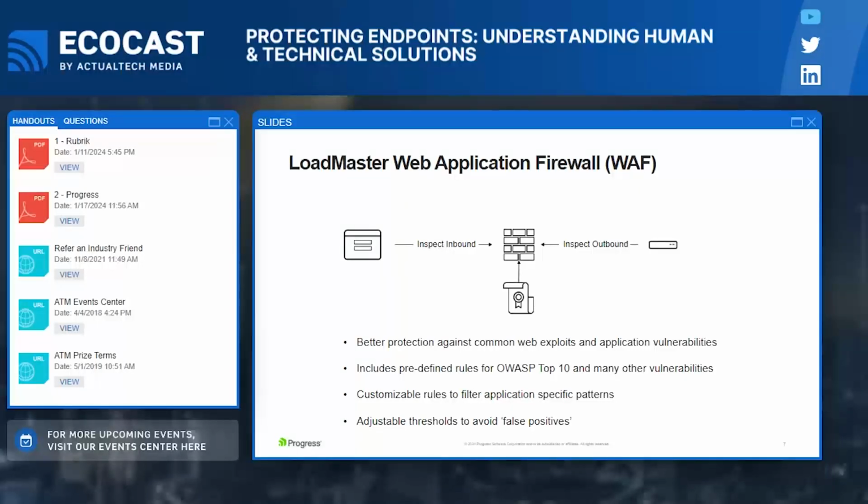Plus, outside of that, customers have the ability to create customized WAF rules for specific use cases. All this will help identify those vulnerabilities both inbound to those published applications and outbound for that communication back to the user or the endpoint that's accessing those applications. Now, there are also some thresholds that can be configured on the WAF, such as the anomaly scoring threshold or the paranoia settings, that really help avoid false positives. So we allow those legitimate connections through and aren't blocking things that we shouldn't be blocking.